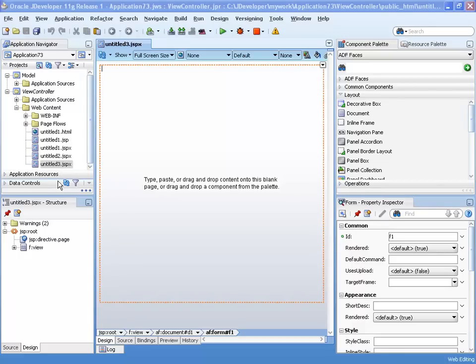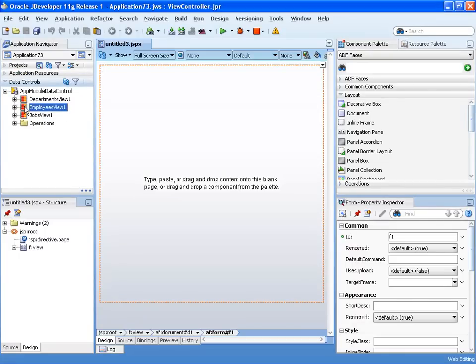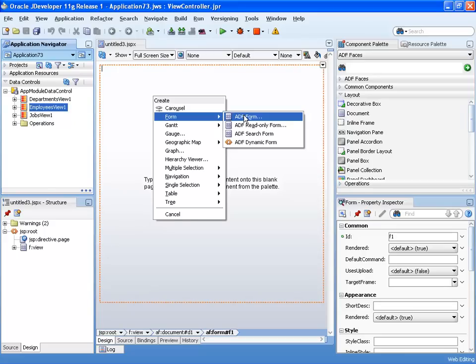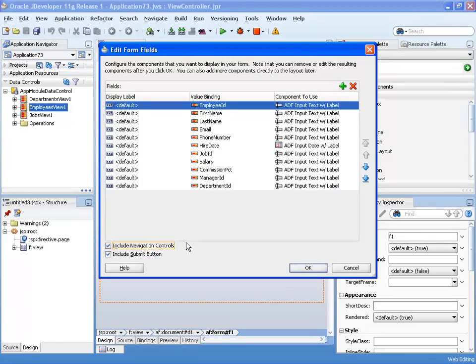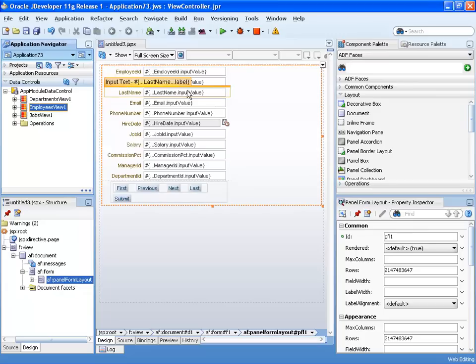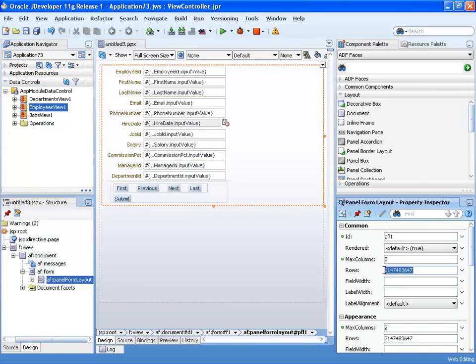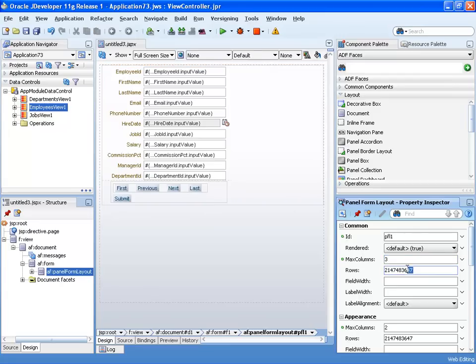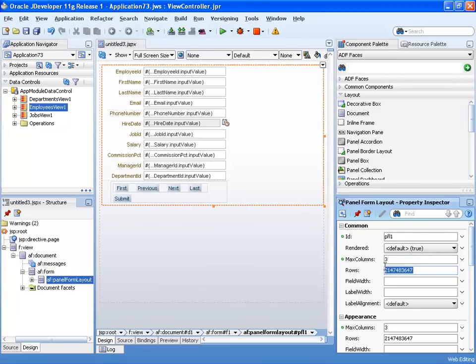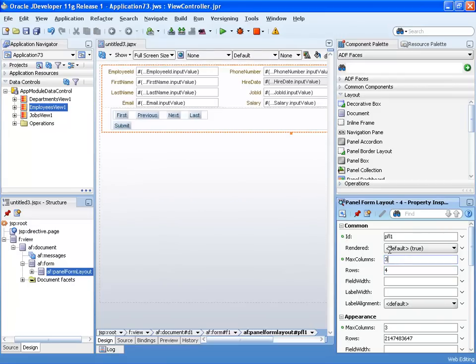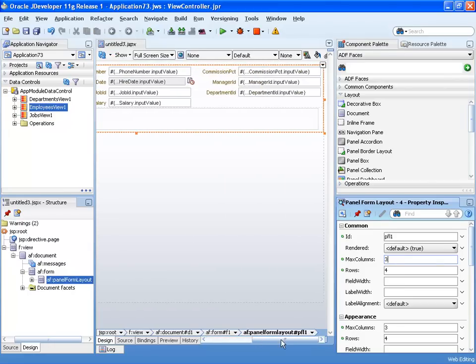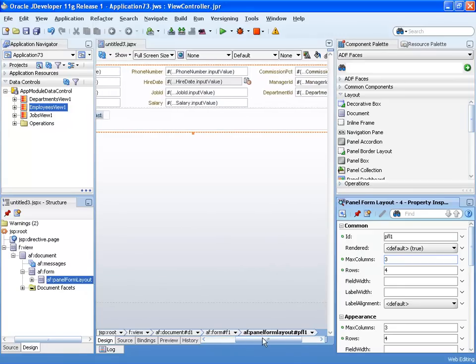So this is a little demo of what you can do with forms. We'll take the employees and just drag and drop it as a form with buttons. The form can actually have a property called maximum columns, for example 2 or maybe even 3, let's do it. And then you can set number of rows, for example 4, right? And what this does is lay out the fields in 3 columns like that.